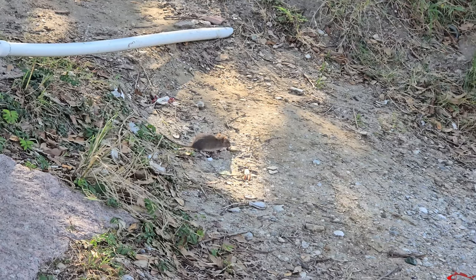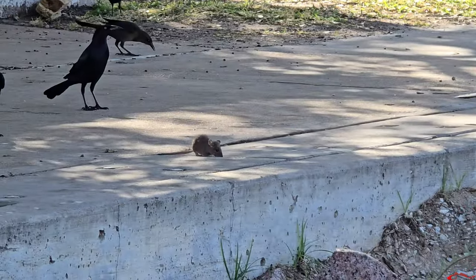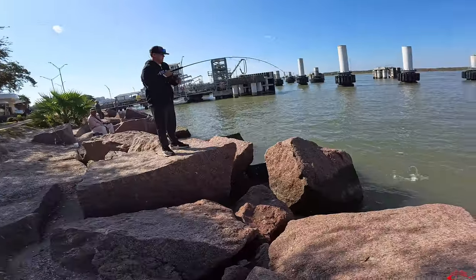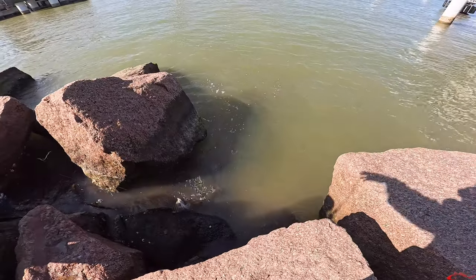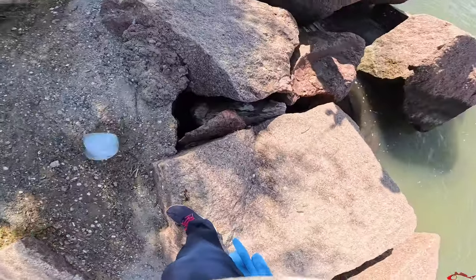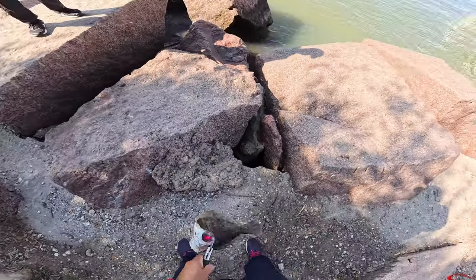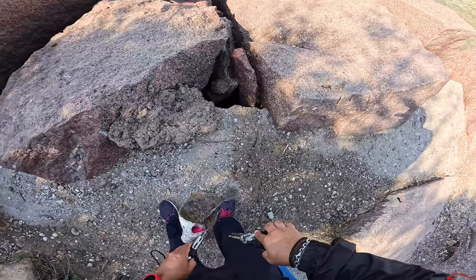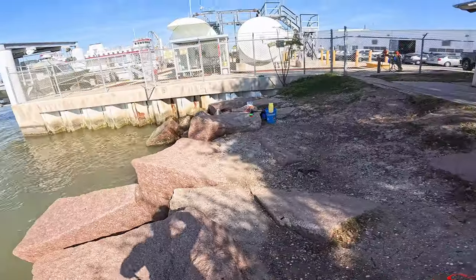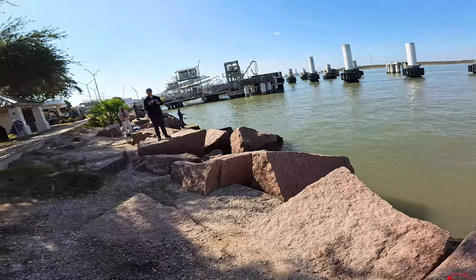Over here fighting the birds. Keep coming, keep coming — extend your rod tip toward me, there you go. Good job, Chris! That's what they feel like — they feel like a hang-up. A lot of them will just get heavy; you don't ever feel them hit, you just feel how heavy they are. Awesome buddy — I'll throw it back and measure it for you though. Six and a quarter — get bigger!